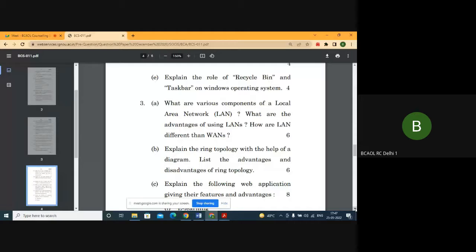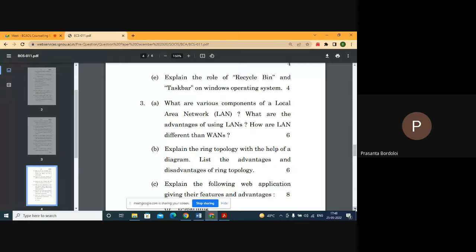And what are the advantages and disadvantages of ring topology? It is easy for installation and easy to find out any fault that occurred. The disadvantage is that the data travels in only one direction.